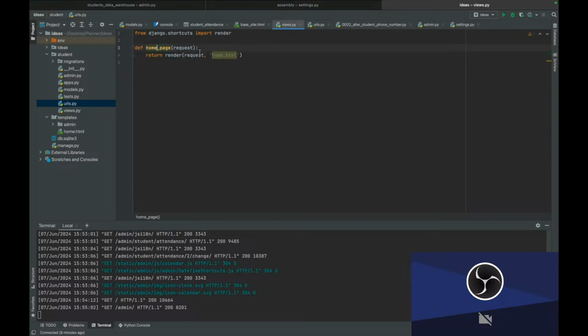But our method name is called what? Homepage. Excellent. So I'll go and change this to homepage. Here has to be changed to what? Homepage. Do you understand? Also here, let's change it to homepage.